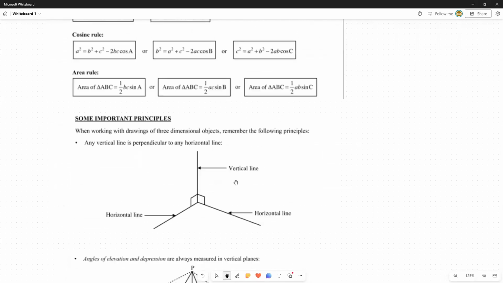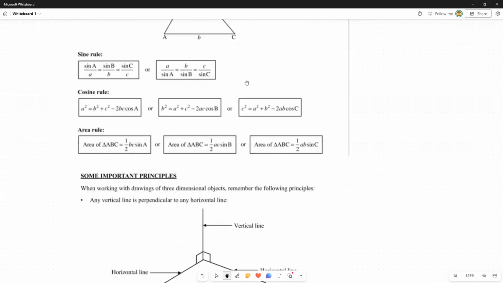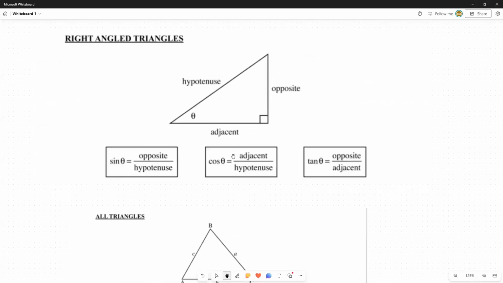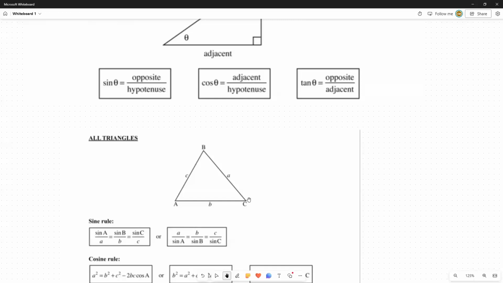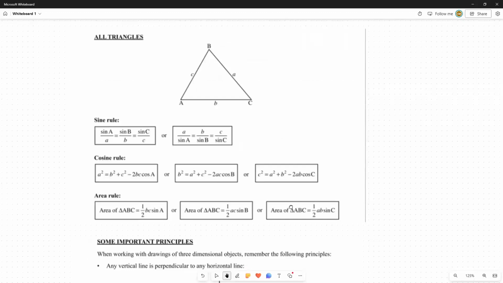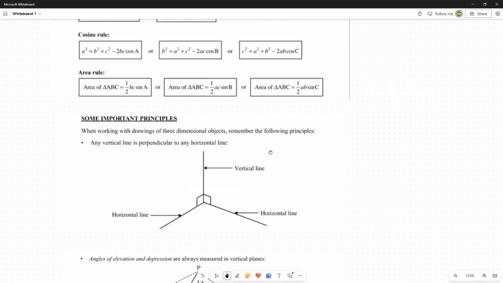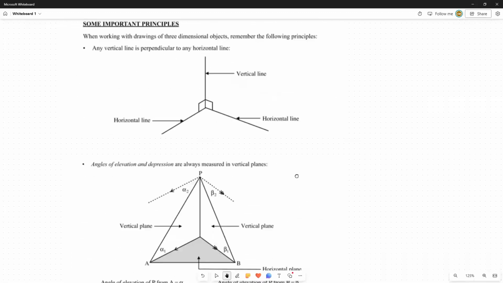If they give you information about the lines being horizontal and vertical, draw in your perpendicular line so you can see that you're working with your right angled triangle and see if there's anything that you can come up with in regards to that, right? So these questions are mostly going to be on a trial basis, just kind of seeing how things can work together or work out for what you are looking for.